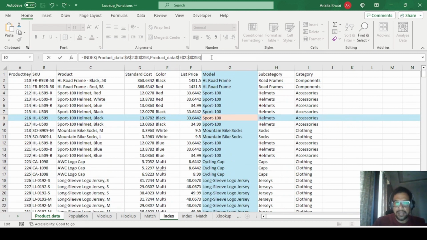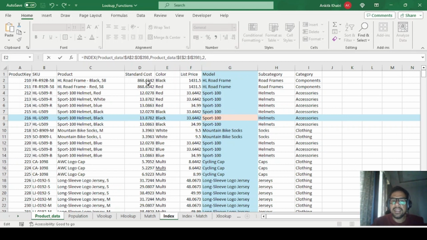Now it asks for the next argument, which is the row number. Row number is the same for all. I'll take this time manually as 2, and then the column number. You have to be clear in terms of which data set you want to use. For example, here we are using A to D. If you write 5 as a column number, it will give you an error because there is no fifth column.